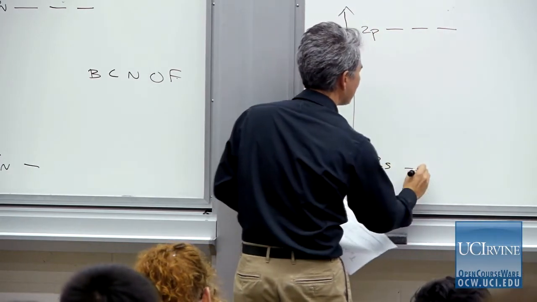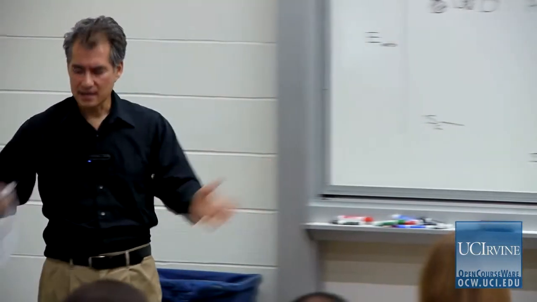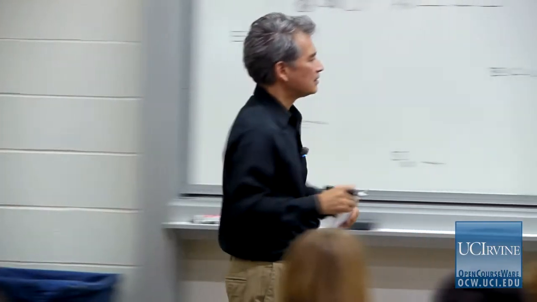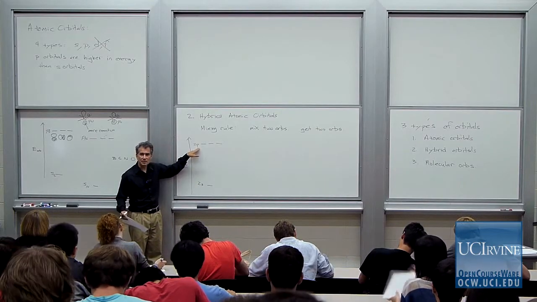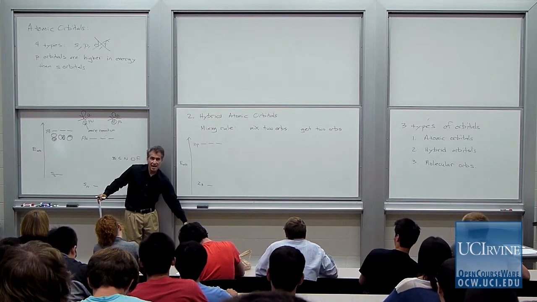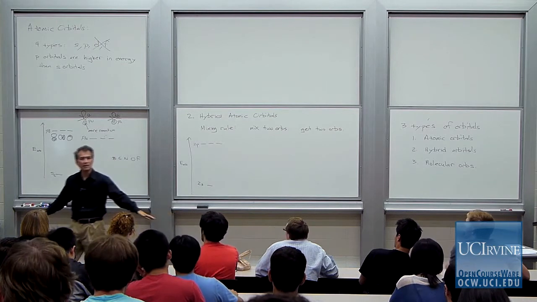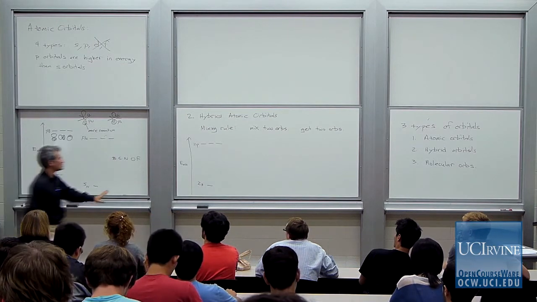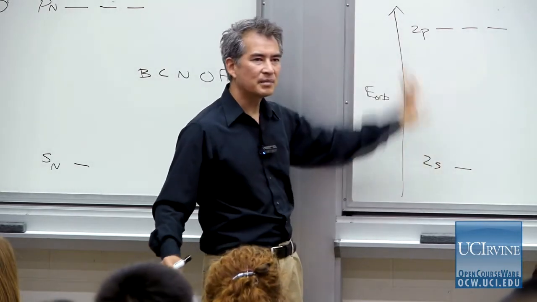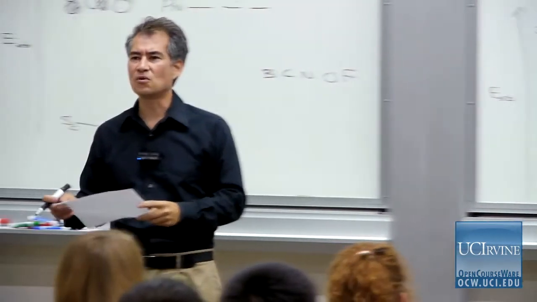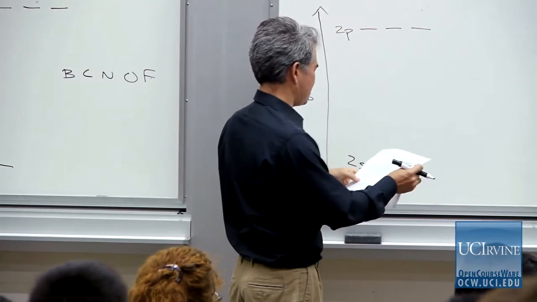So I'm going to start off by drawing out the orbitals. This could be on a second row atom, and it could be carbon, nitrogen, oxygen, doesn't matter. And the orbitals that matter are the 2s orbitals and the 2p orbitals. There's a 1s orbital that's way down below the level of the floor. That's never going to be involved in bonding. Don't worry about that. So I'm going to soon abbreviate like I did over here, just writing p and s, but you just have to remember that it's the 2s and the 2p orbitals that are important for second row atoms like carbon, boron, nitrogen, oxygen.